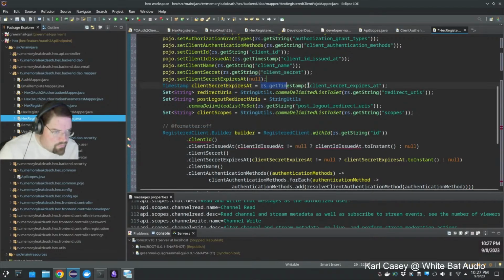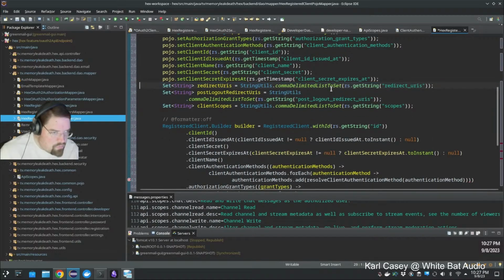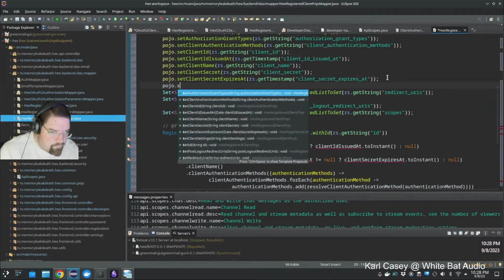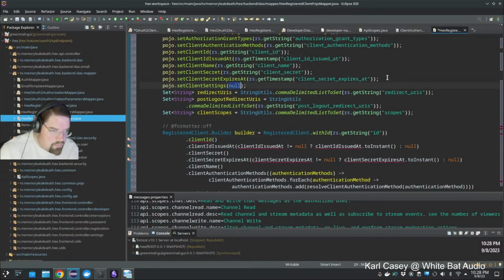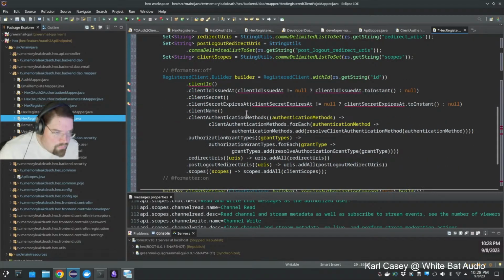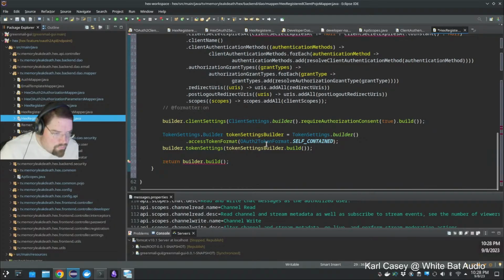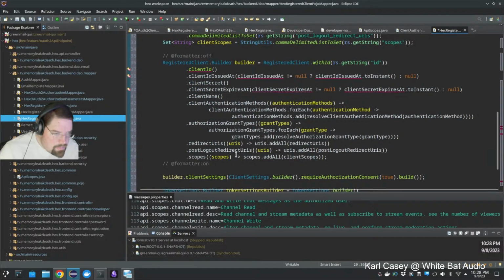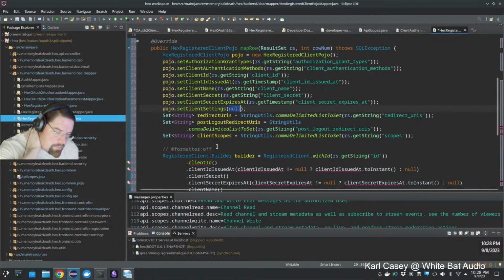It expires at, and grab client setting. Actually read that in, do we? Anymore.